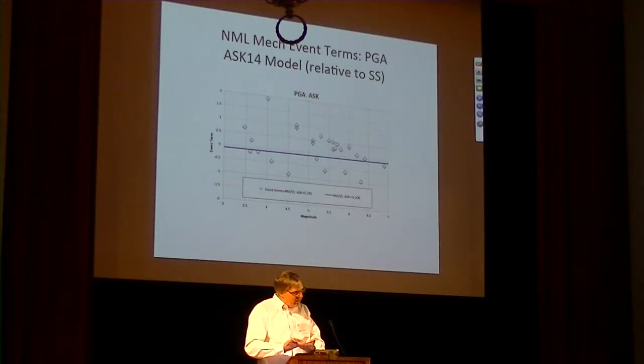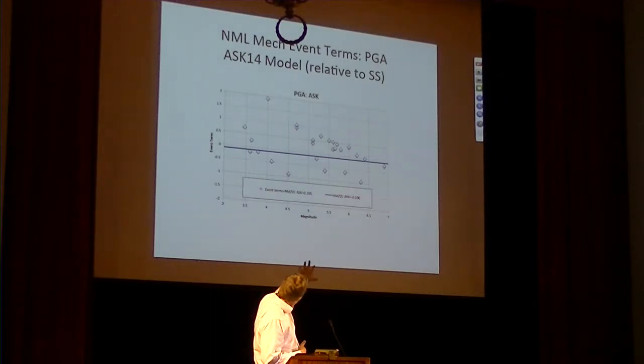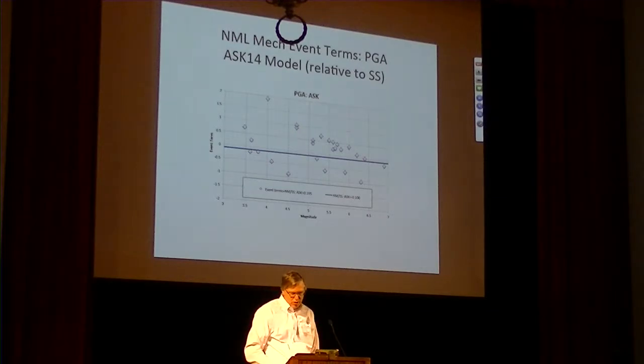We don't fit data like this, but it's a way to try to interpret what's going on. Those would be the event terms without a normal faulting factor in the regression, and the line could be interpreted as what our normal faulting factor is. Okay? So there's a whole lot of data there, it's a big scatter. We really care about what's going on here, and what Yusef is mentioning, there's very few data that we're trying to use, large magnitude normal faulting events, to help us out. So here, this model has a normal faulting factor of minus 0.1 natural log unit.